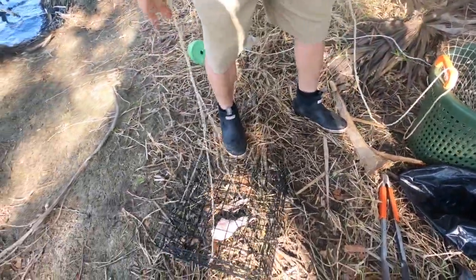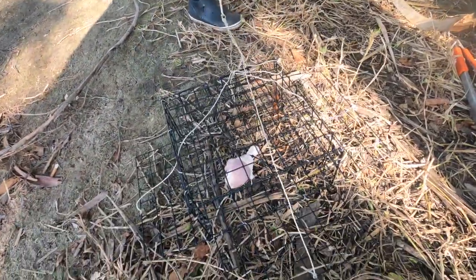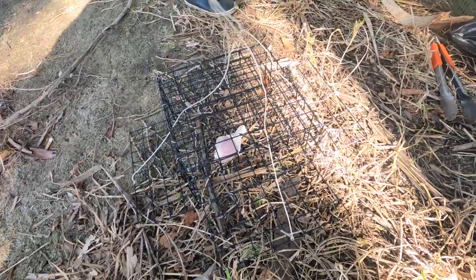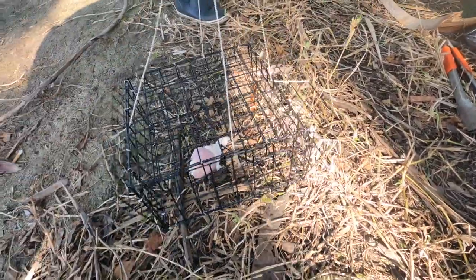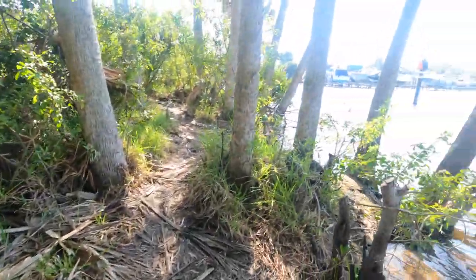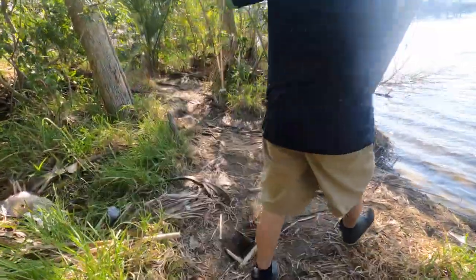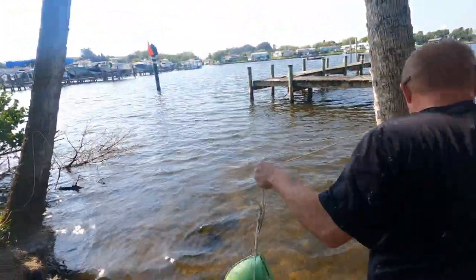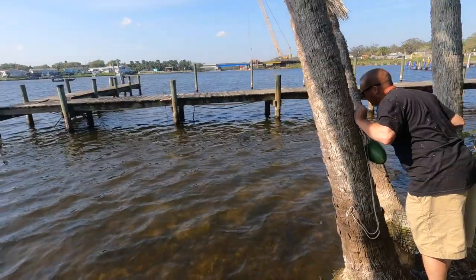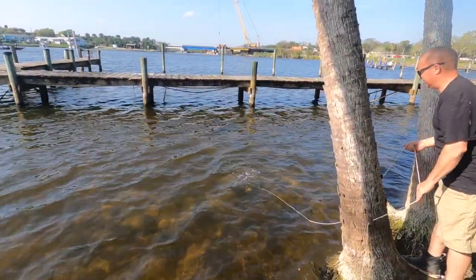So the way these traps work, once you get it out there, you got the chicken in there. As soon as you set it down, all four doors open. They go in, he pulls the string, boom, closes up, they're stuck in there. Easy peasy. As soon as it hits the water, doors open up.